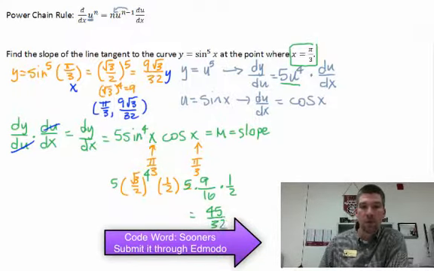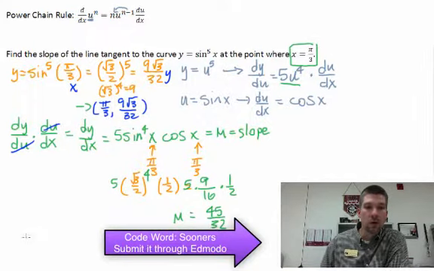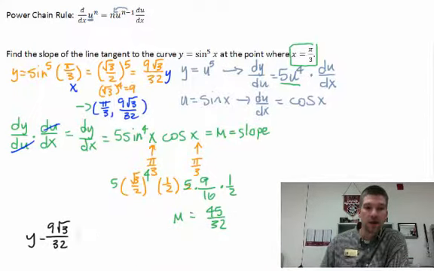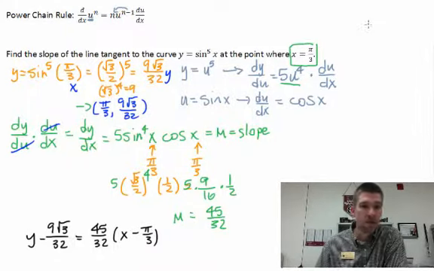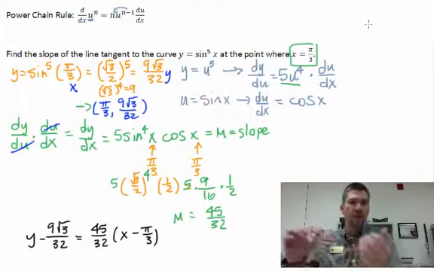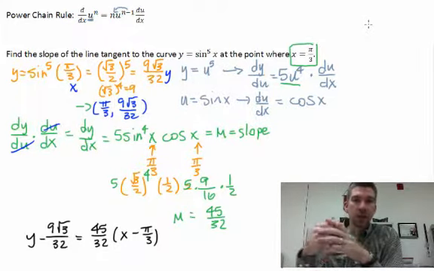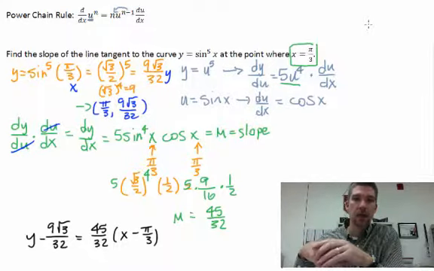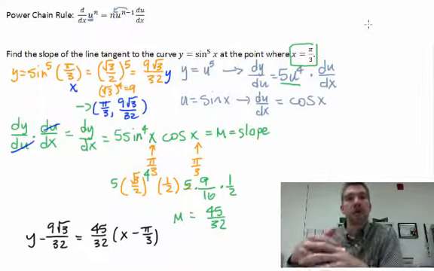That's your slope. So now I have a slope, I have a point, and so the equation of my line then is going to be y minus the y coordinate, 9 square roots of 3 over 32. There's no need to write this as a decimal, equals 45 over 32 times x minus pi over 3. And that's all there is to it. So this problem's not too terrible, but you do have to pay attention and see what's going on. And chain rule requires some practice to see and do, but it's practice that you need to put in so that you can get all of this stuff correct and understand how it's going to work.